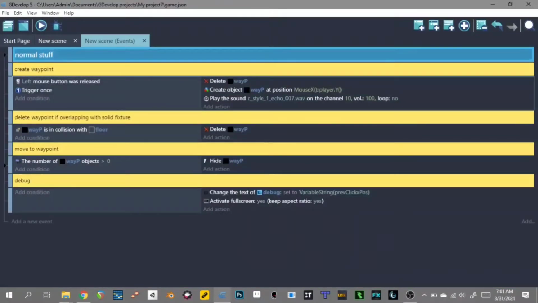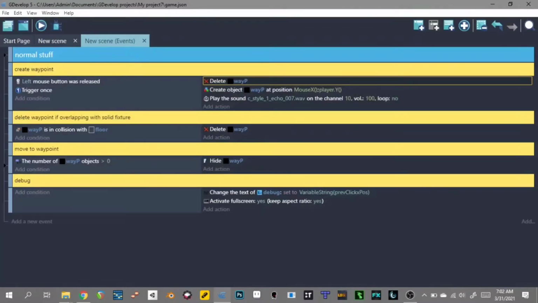Okay, so I went ahead and notated it for you guys. The first thing is this event creates the waypoint. Anytime you click the left mouse button, or in this case you can also do touch, that works as well if it's a mobile game, trigger once, and then you want it to delete the previous waypoint first. In one of my other tutorials, I talked about tips on making sure you don't get stuck on anything. One of them is making sure that your actions are in the correct order in events as well. However you order them, GDevelop is going to read it that way because that's the way code is written.